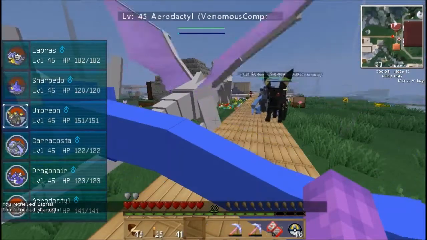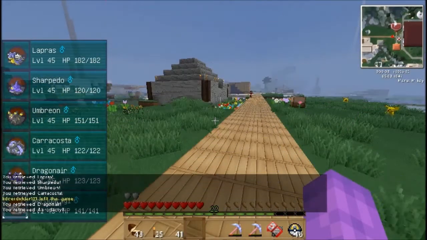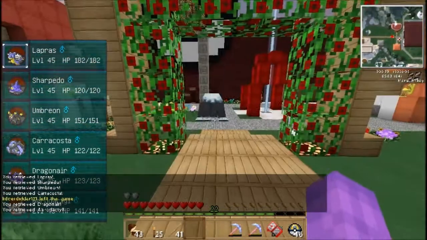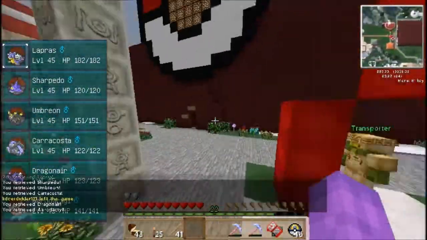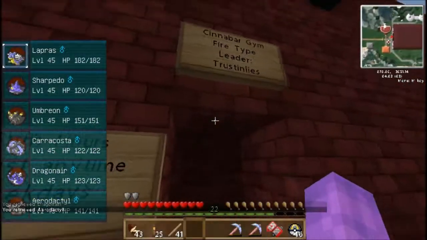So I'm going to retrieve all my Pokemon here, and I'm going to go into the gym. So hopefully these Pokemon should be able to win this very quickly. Where did Michael Mitchell go? I don't know. I'm just going to go in here. I think it was Mitchell. I don't know. Anyway, let's go in here.